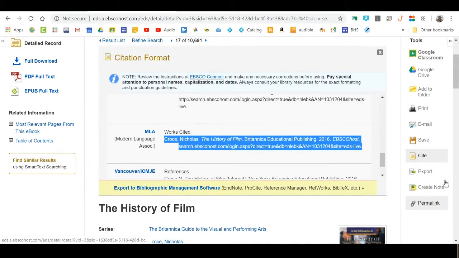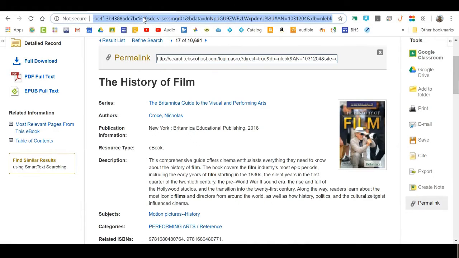The permalink is a handy feature. You can't just copy and paste this URL up here in your main window browser. You actually have to go down here and to send this if you want to share with the teacher or a partner or whoever it happens to be, because this URL changes and this one does not. You still have to be connected to the high school and know the high school username and password and stuff to view the link, but this is the link you want to send.